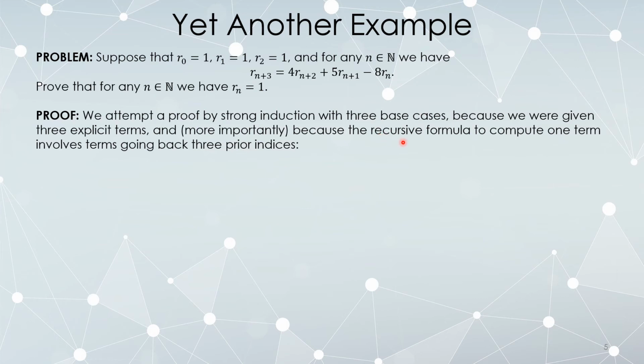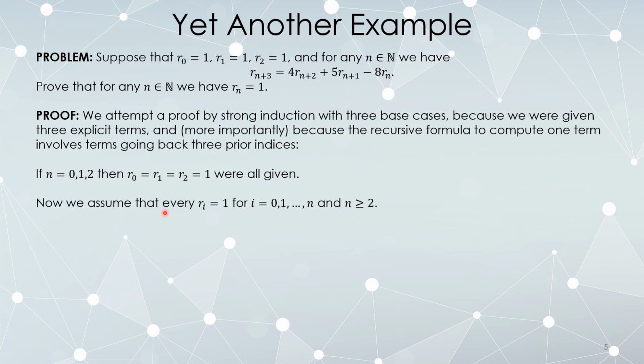Okay, because the recursive formula needs us to look back 3 steps into the past, we're going to need 3 base cases. Now, the nice thing is that the formula r sub n equals 1 is very easy to check. Is r sub 0 equal to 1? Yes. Is r sub 1 equal to 1? Yes. Is r sub 2 equal to 1? Yes. Okay, hooray. The first 3 indices, the desired claim is true, and there was really not any work to be done. We just had to verify, yes. Replacing n with 0, 1, or 2, all equal to 1 was given information, so our claim is true for the first 3 indices.